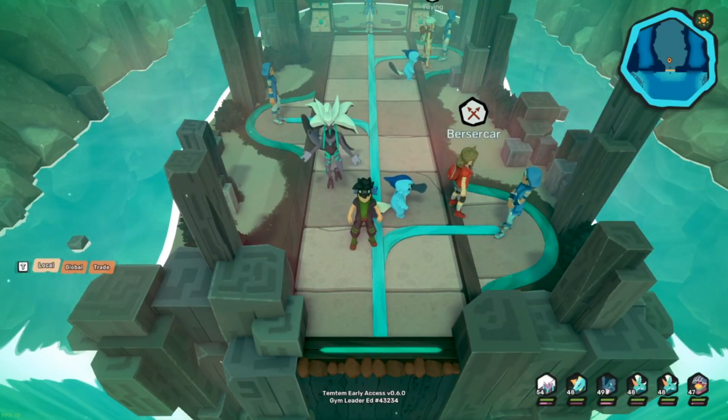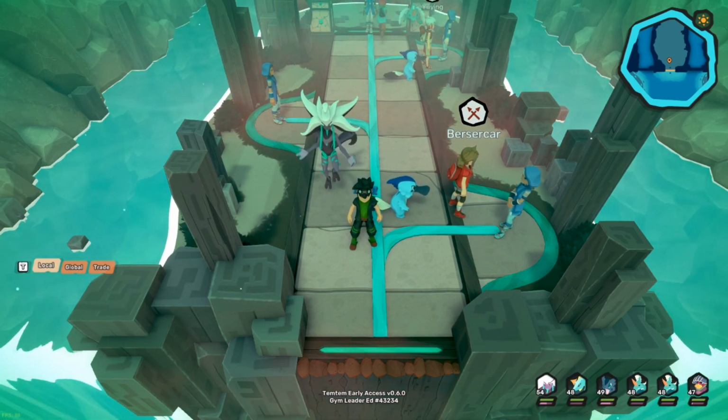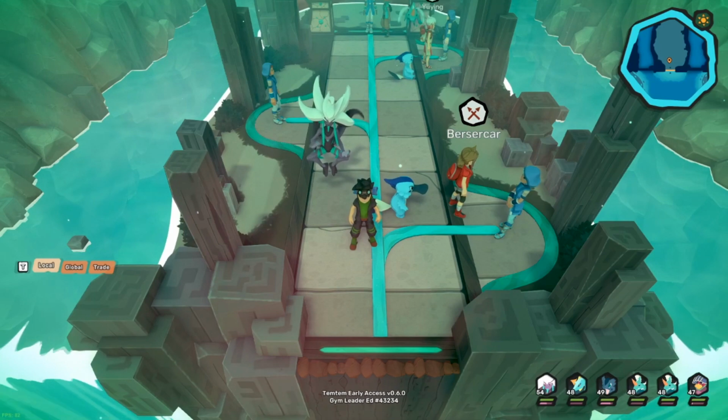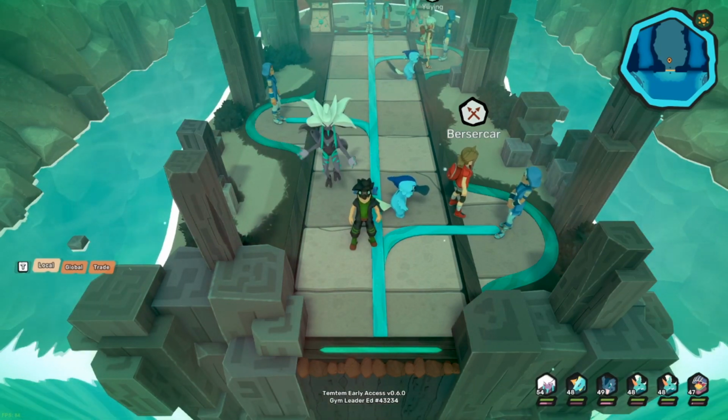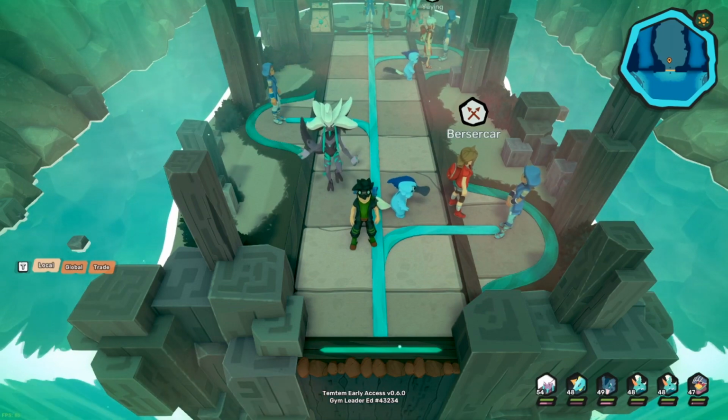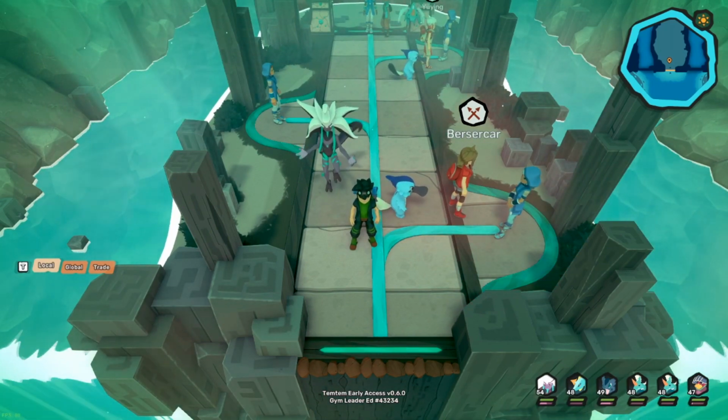Now, if there is any confusion about what's going on, basically, part one was a stream. So, if you missed that, I'll leave a video card on screen now, and I'll also leave a link to it in the description. In part one, aka the stream, we evolved two of the starters.